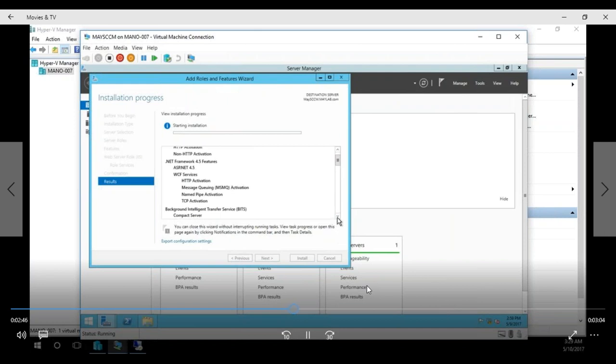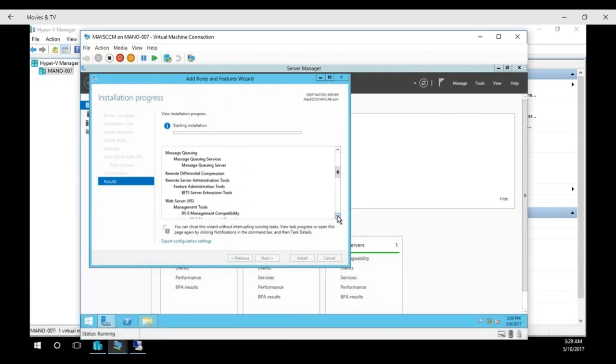Manoj. Yes, Rohit. Sorry, if we don't configure the DHCP server also, is it fine? Because I have only configured two servers and one client, where I have given the IP address manually. Okay, so your question is, is it okay if you don't configure DHCP? Yes. See, if you don't configure DHCP, it is fine for the initial classes, like software distribution, software update management, compliance management, everything will work without it.